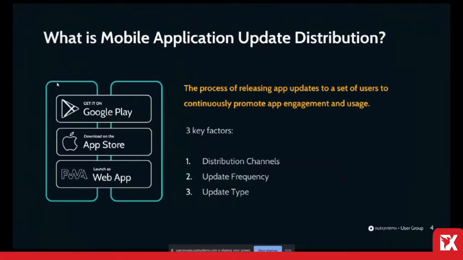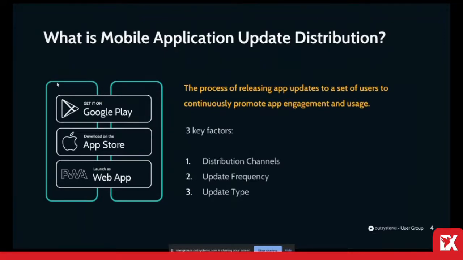And usually, this strategy or this process revolves around three key factors that you always have to consider when putting together a robust strategy. Number one is distribution channels, which essentially means the method by which you're going to be pushing out your updates. And of course, if you're using, for example, the Google Play Store to distribute your mobile app, then that's where you're going to be distributing your updates. Similarly, if you're using a private enterprise store, that's where you're going to be distributing your updates as well. So this is very important to consider.